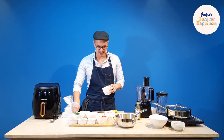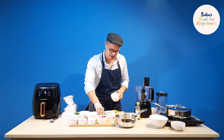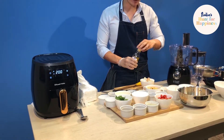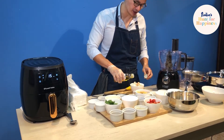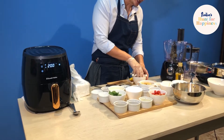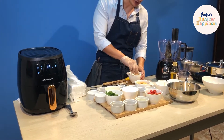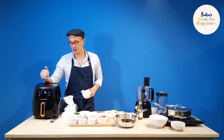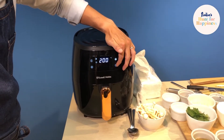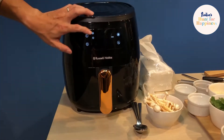Alright, we're going to start with the shimeji mushroom — we're going to cook that in the air fryer. Season it with salt, a bit of pepper, and a bit of paprika. Toss that, then put a bit of olive oil. If you're air frying anything, it still needs a bit of oil to start that process, or else it's not going to brown properly, and you need a bit of moisture. Massage the salt and the spices with the shimeji mushroom and oil. We're going to use this Russell Hobbs Brooklyn air fryer — all digital. Put it in, turn it on, set the temperature at 190, and do 15 minutes.